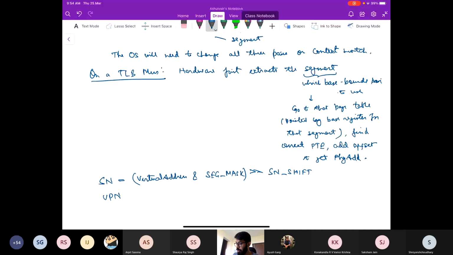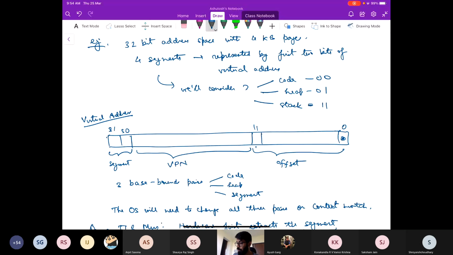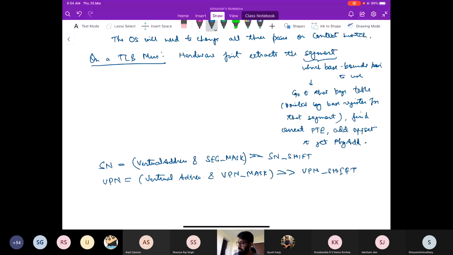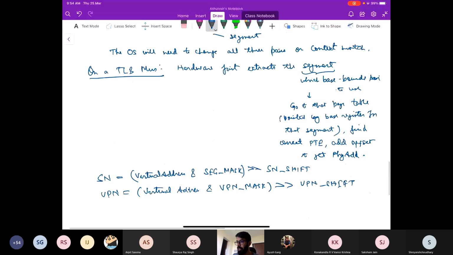The VPN is going to be the virtual address AND VPN mask, again shifted by VPN shift. So what is going to be the VPN mask here? 00 followed by 18 ones and the remaining zeros. And the VPN shift is going to be 12, because you'll have to shift it 12 bits to the right.